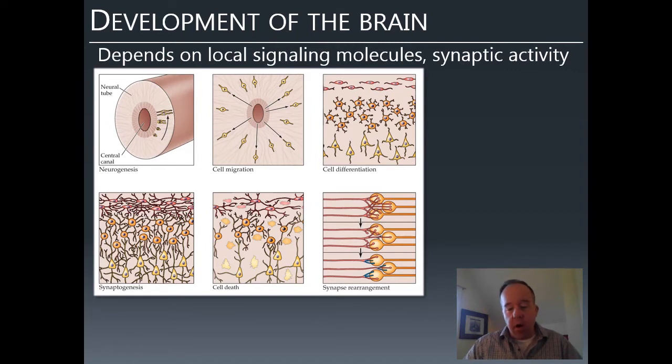So on the top left here, you see a cross-section of that tube that is the developing nervous system. And during early development, this tube is just generating lots and lots of cells, and the cells sort of swim out from the middle. They're created at the middle, and they start going out toward the outside edge of that tube. And then they start to differentiate. They turn into different kinds of cells. Some turn into neurons, some turn into glia. We know there are different kinds of neurons and there are different kinds of glia, so they differentiate farther even from there. And then the neurons that are there generate lots of connections.